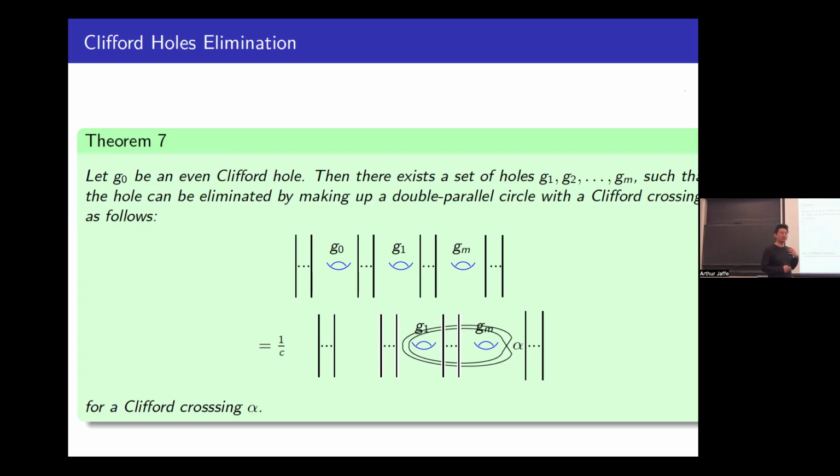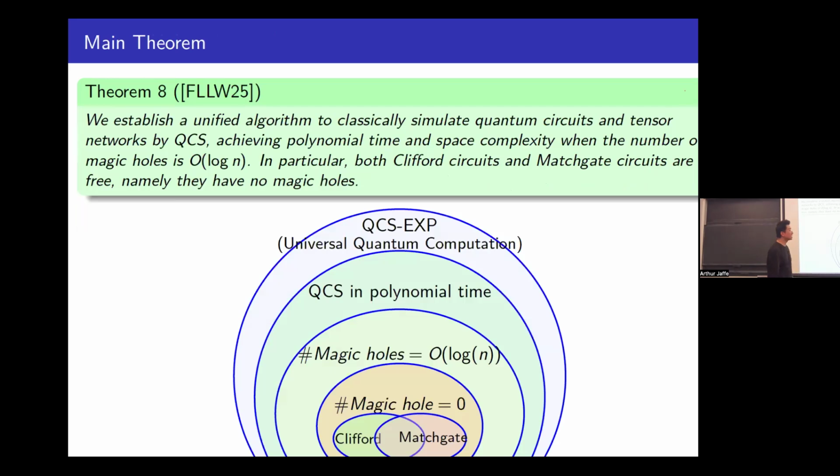So eventually what we are left with are just those magic holes with those crossing diagrams moving around the magic holes. Then we end up with this picture. If the number of magic holes is logarithmic, then we can remove every single hole into 2 terms, and eliminate all the holes at a cost of 2 to the logarithm. That's still polynomial. And then the rest of the graph will be the matchgate graph, and we have the Pfaffian commutation, or Yang-Baxter relation, evaluation. So this part will give us a closed form formula, as 2 to the number of holes, this state sum form.